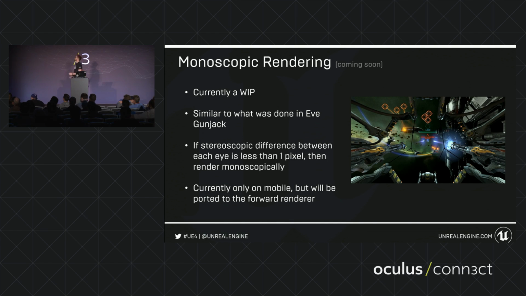Another coming soon feature in Unreal Engine 4 is monoscopic rendering. So this is starting to show up in the engine already. It's currently a work in progress. The idea is similar to what CCP did with Eve Gunjack. If the stereoscopic difference from one object to the next is less than a single pixel, then we just render that like a 2D object. We don't worry about drawing both sides of it. So again, currently this is only a mobile feature, but we're going to be porting it to the Forward Renderer. So you will be able to use it on desktop as well.